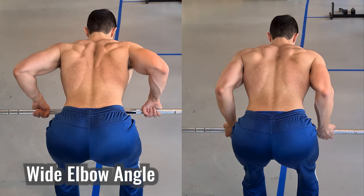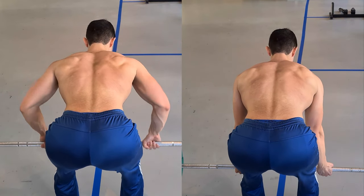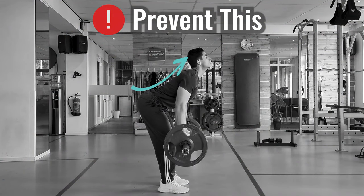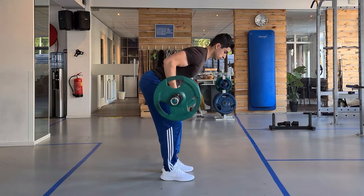With a wider elbow angle, the upper back muscles like your rhomboids, mid traps, and rear deltoids are trained more. With the underhand grip, the resistance is more in line with the lower region of your lats, so the lats get trained harder. With an underhand grip row, your wrist is of course also supinated, so you train the biceps a little bit more. A common mistake with the underhand grip row is looking up and overly extending your spine. Keep a neutral spine position throughout the movement.